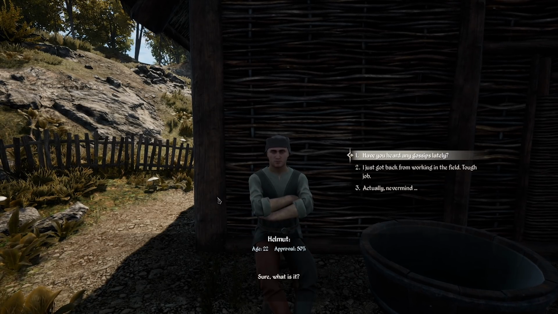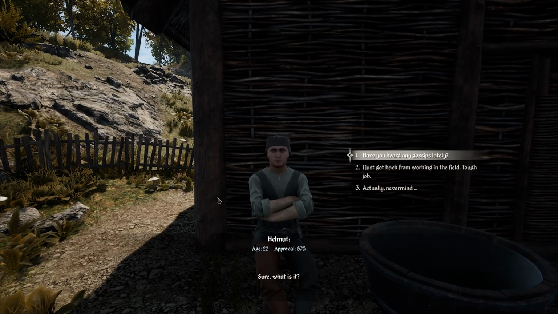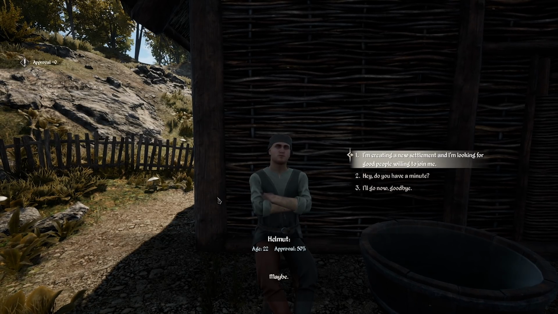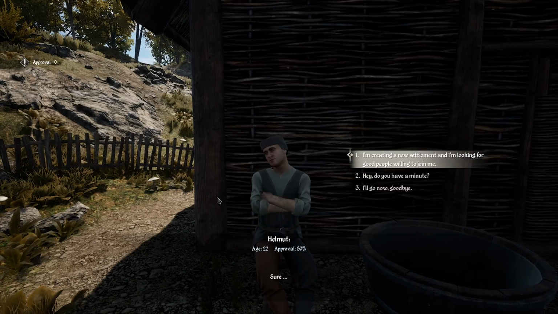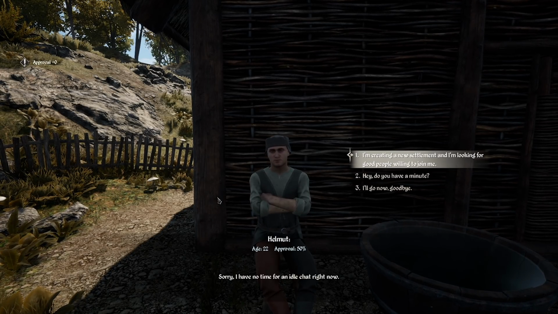Do you have a minute? Ooh, gossip. Just got back from work in the field. He is a field worker potentially. Have weather. Where's the weather questions that you need? The weather questions. Yes, nice weather we're having. And ooh, how have you been lately? Oh, he doesn't like that.